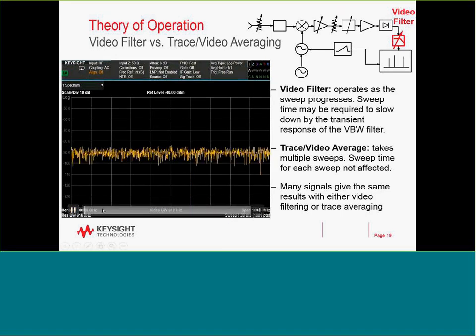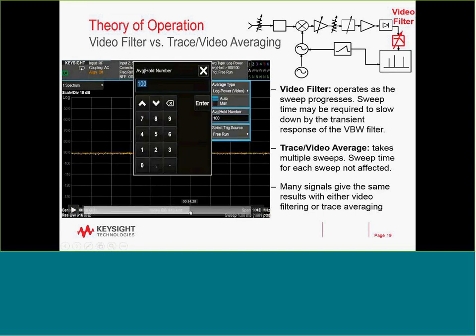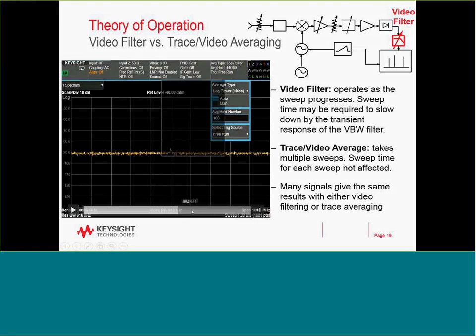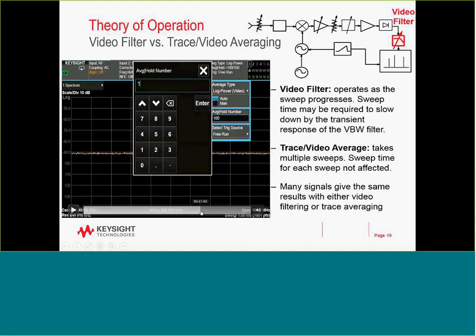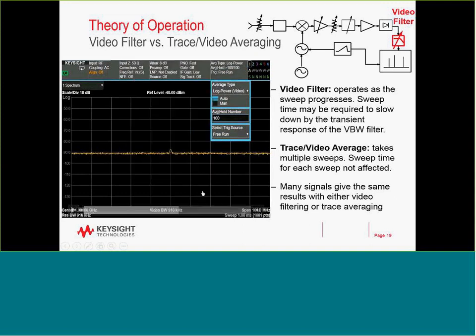Let me go to the 100 averages. The sweep time was 1 millisecond, but I need 100 traces to make that. So it depends on what I want to achieve.